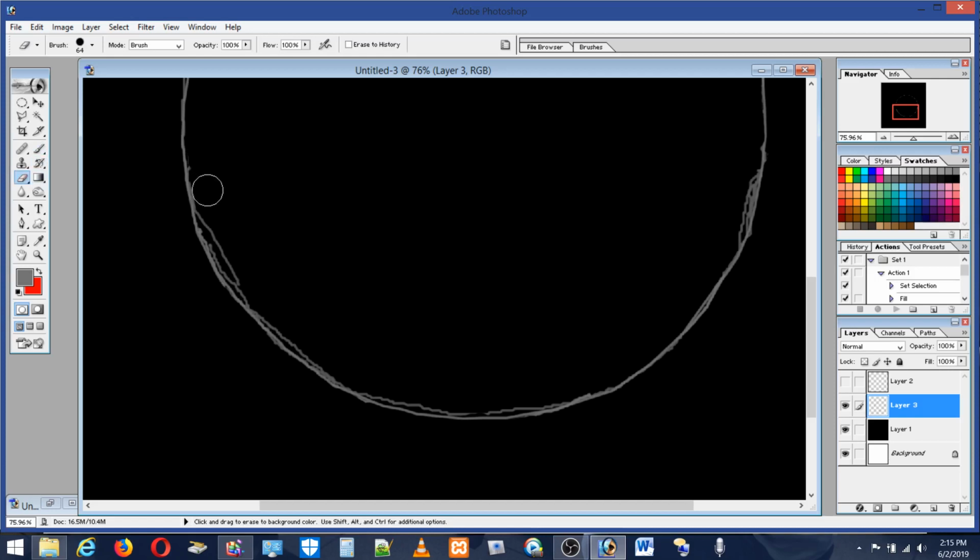I'm doing this free-handed. But if I make one mistake, I'll have to start over from where I started erasing, or I can fix it.